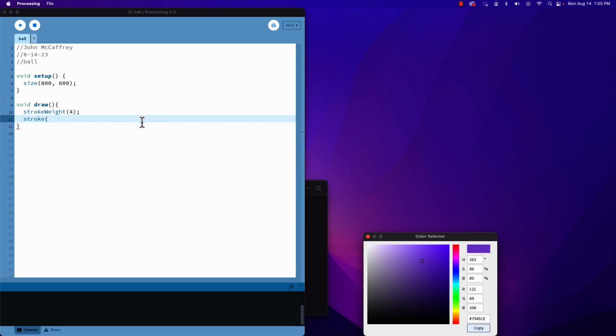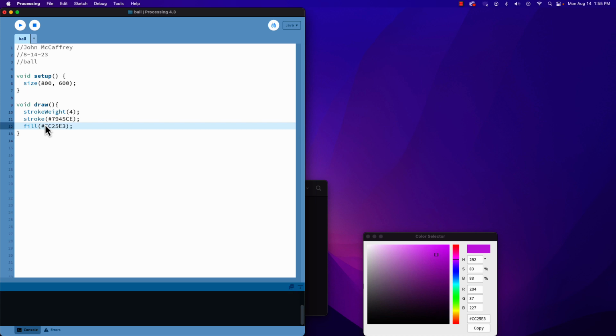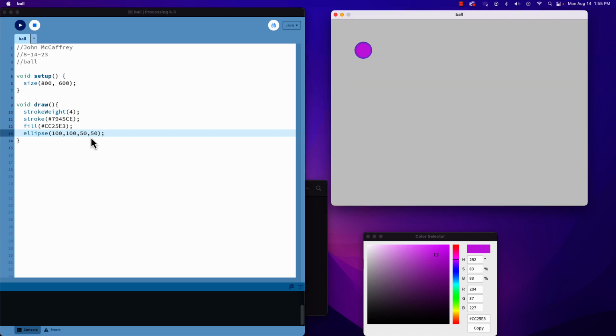Heck, why not? Remembering I did purple on my last go, so copy that, paste it in, semicolon because it's the end of a line. And now I will choose a fill color, and as I put in a fill color here, copy that, paste, close parenthesis, semicolon, and now once again we can use ellipse, and now I get to specify where I want to see this. So first we're just going to put it on screen somewhere just so we can see it. We'll just put it at 100, 100, and I will make this 50 by 50. So it's a ball.